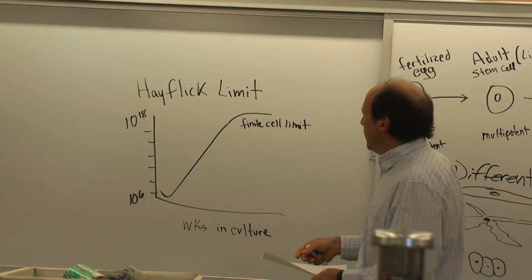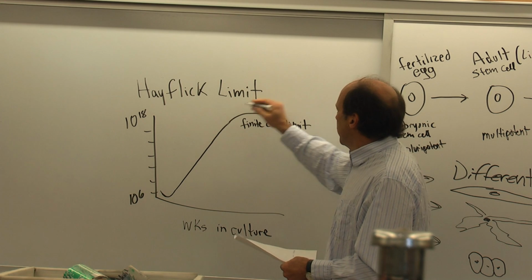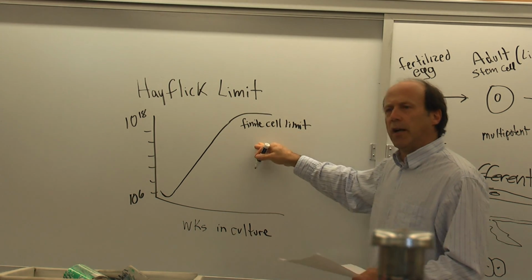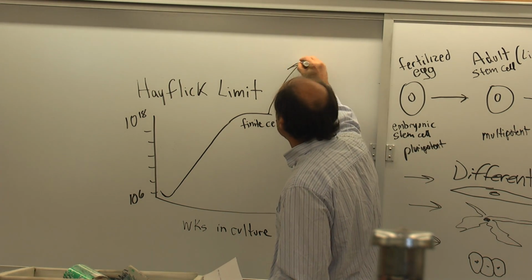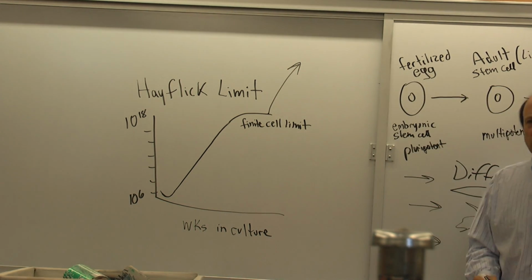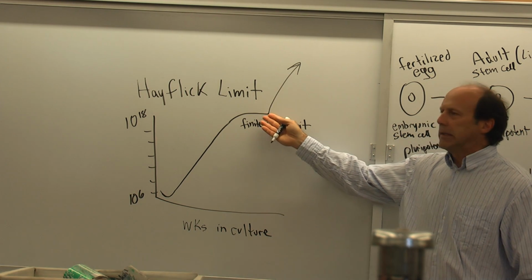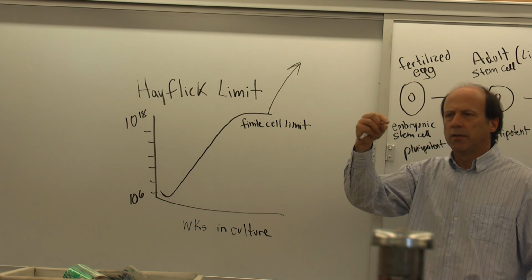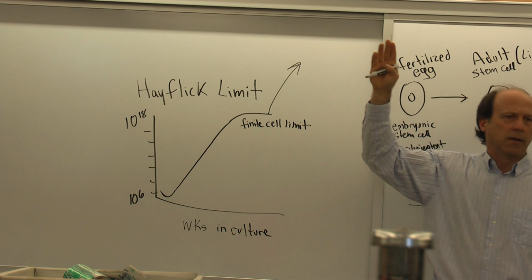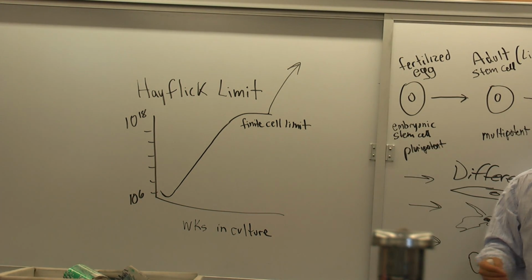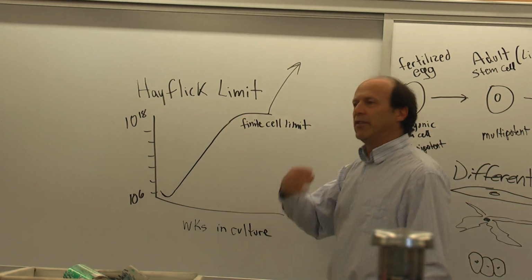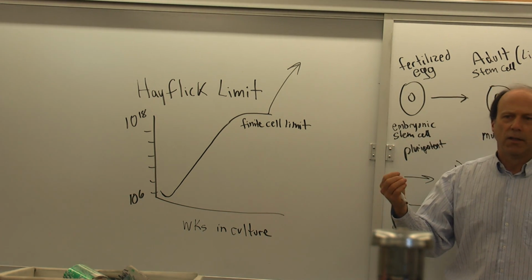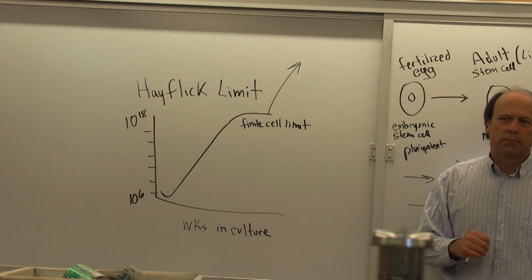So there is this one interesting thing. There's this finite cell limit, but that's for primary cells. That's for normal cells in our body. So what kind of cell would do that? Would take off like that? So it starts to plateau, and then suddenly you see in the culture, a subset of cells start growing rapidly, and they don't stop at all. What does that sound like? Cancer, right? And that happens. That's actually an observation. You can culture primary cells, and at some rate, you'll get spontaneous formation of cancers, just like in the body.